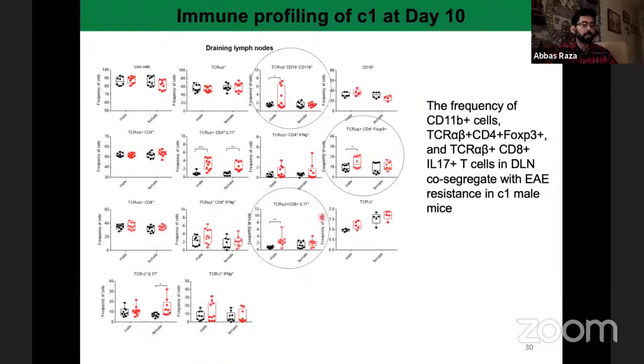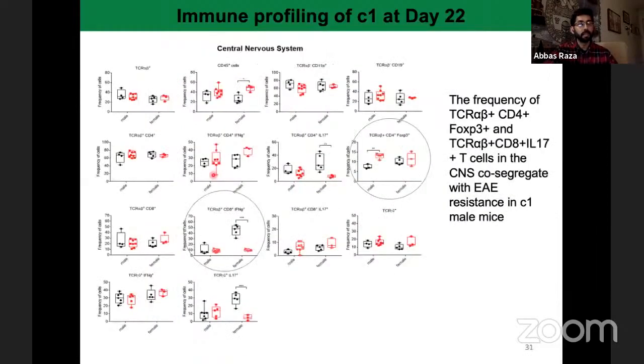And only these populations showed up, whereas the others were not significant, or they did not segregate with the male phenotype. So we also confirmed this in the CNS as well. Just focusing on these two populations in the CNS, the Treg population was much higher in the male versus in the female, where it wasn't significant. And if you look at the CD8 population, it was much more significant in the females. So clearly the only population that segregates with the male phenotype is the Tregs. That could explain why we were seeing a much milder form of disease in the male mouse, that maybe these Treg populations are somehow regulating the immune response.